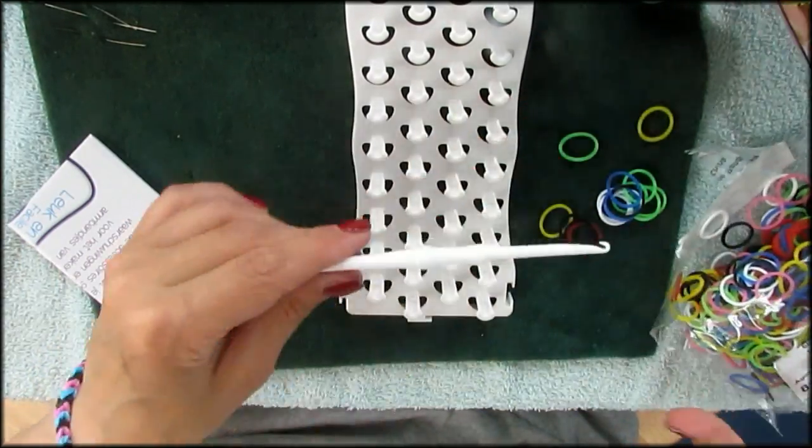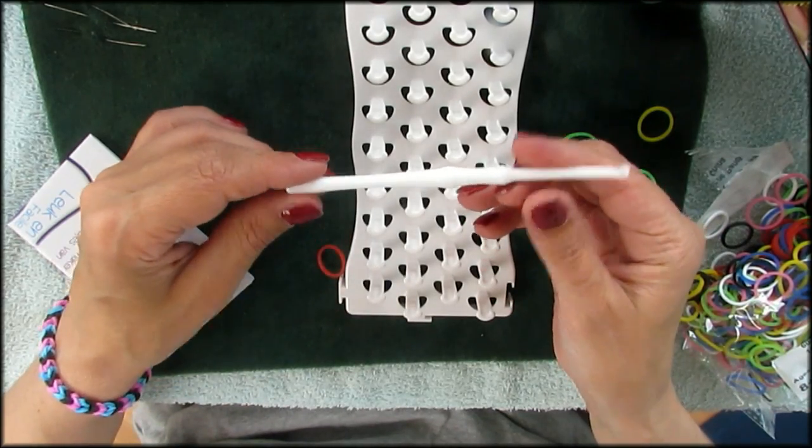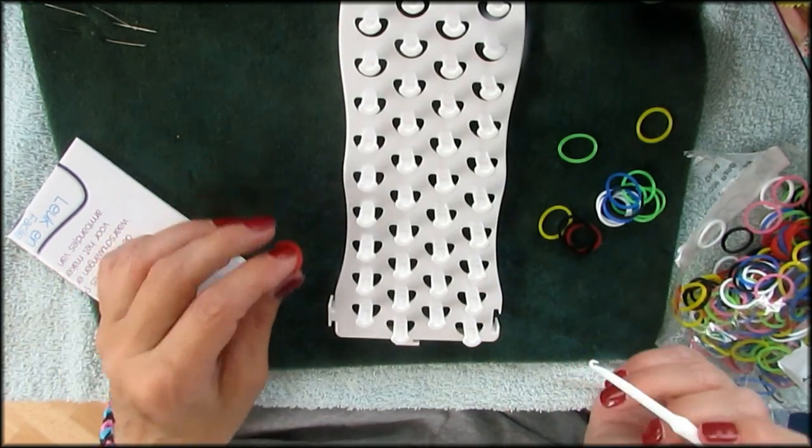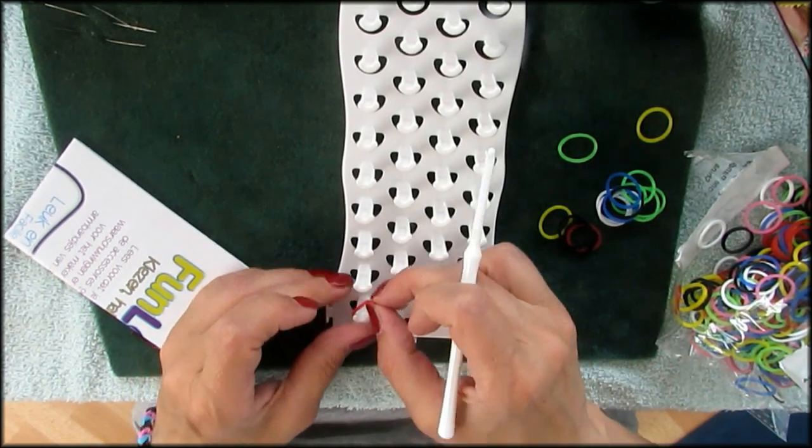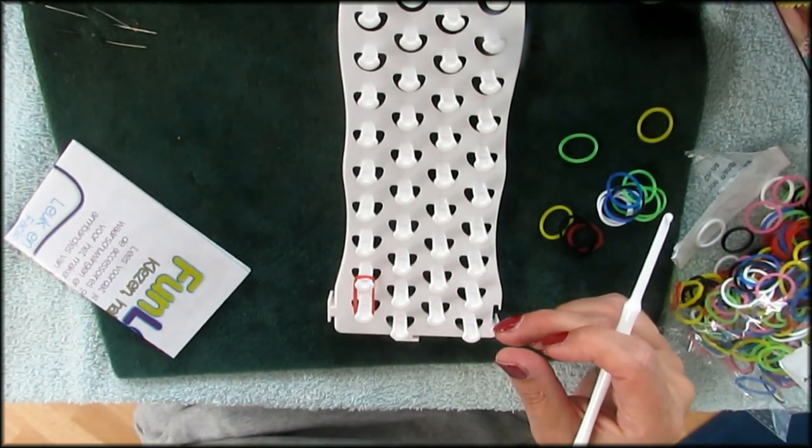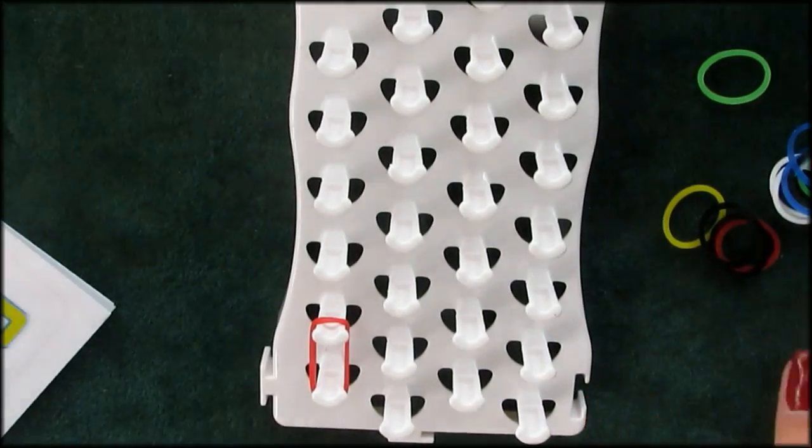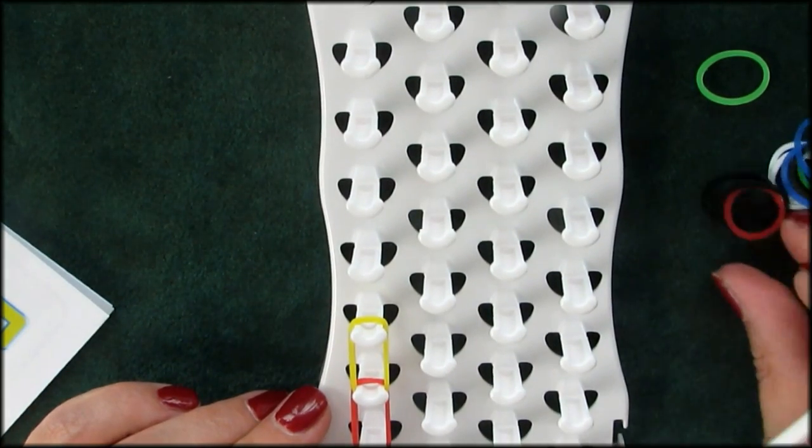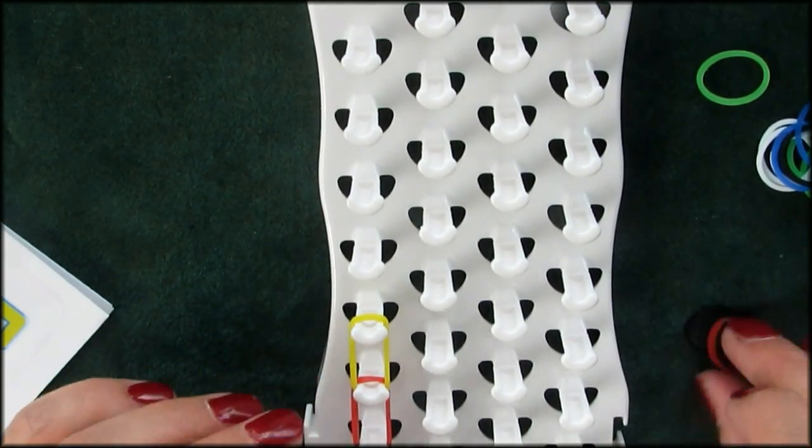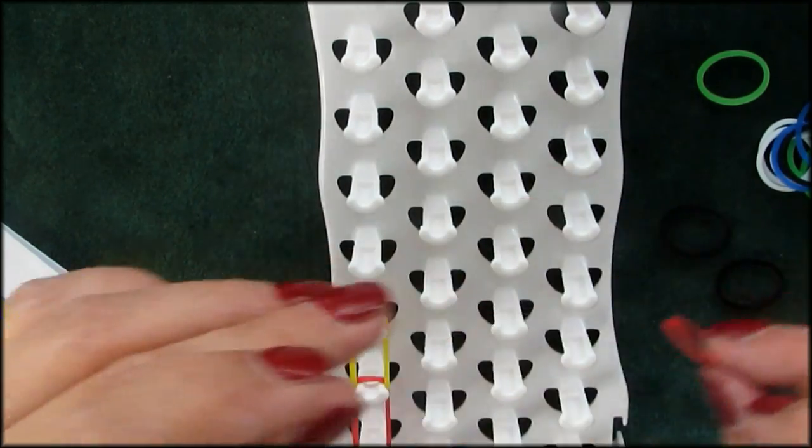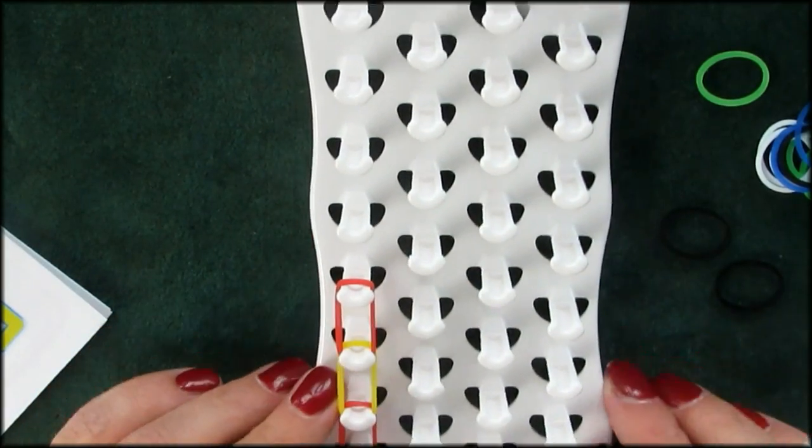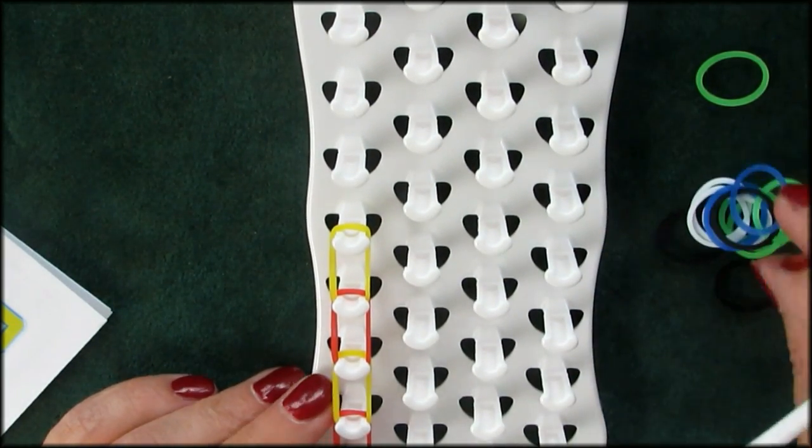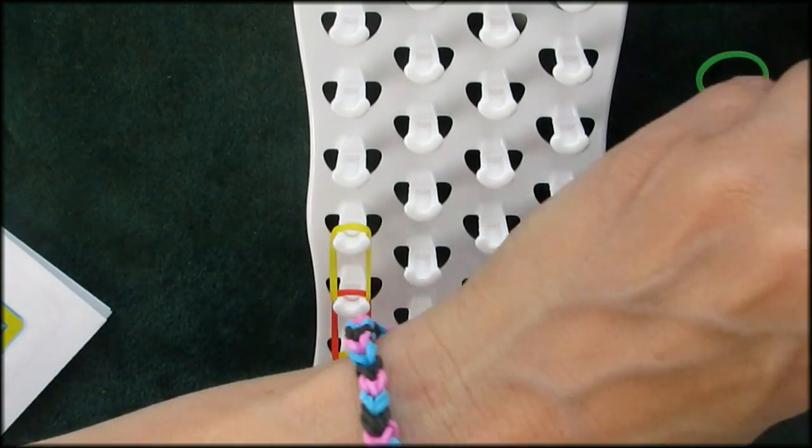And we get like a loom pick here. This looks actually a little bit better. It's not so big but maybe that's a downside. So I'm going to try something. Just going to do the basic one. I'm going to zoom you in for that a little bit. I'm going to take a red, then do a yellow, and a red, and a yellow. And I'm just going to finish that up all the way to the end with red and yellow.